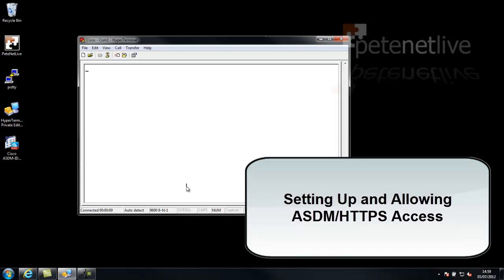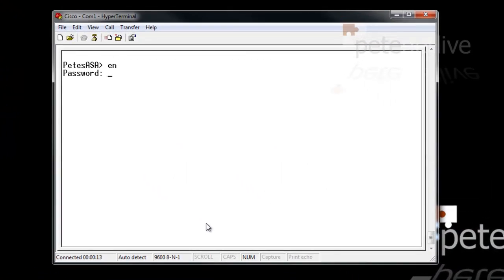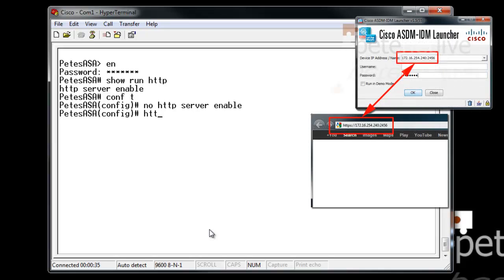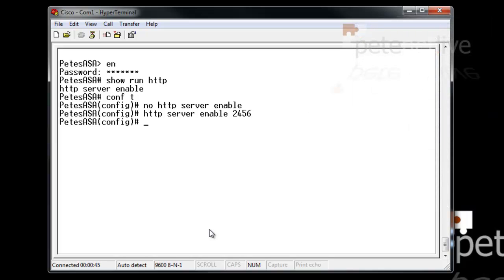Now to use the ASDM, as I said earlier, it has to be enabled. So I'm just going in here via a serial connection, and there you can see the command to turn it on is http server enable. If I wanted to disable the ASDM, I would simply prefix that with a no, so it will be no http server enable. You can change the port. For example, if you've only got one outside IP and you want to port forward HTTPS, you can change the port. There I've changed it to port 2456, and then you would access it via HTTPS, its IP address :2456. I'm just going to put it back on its default.